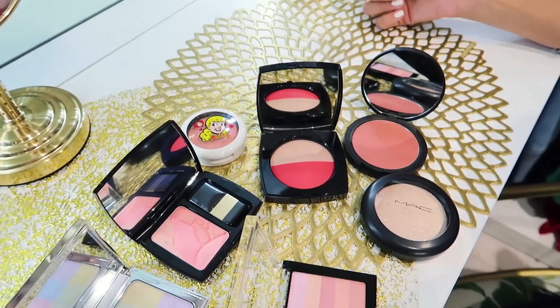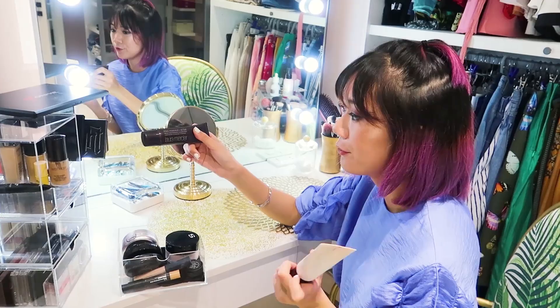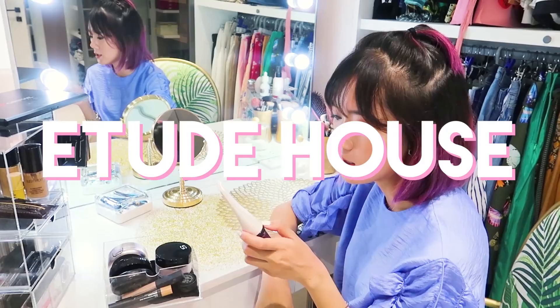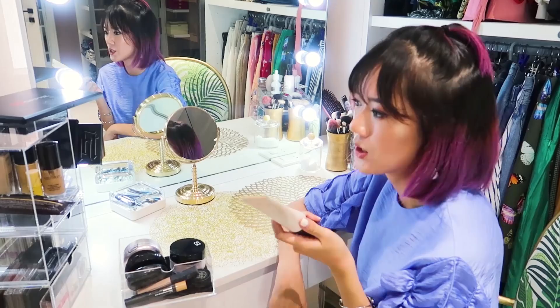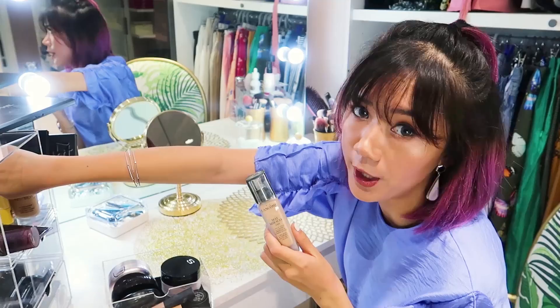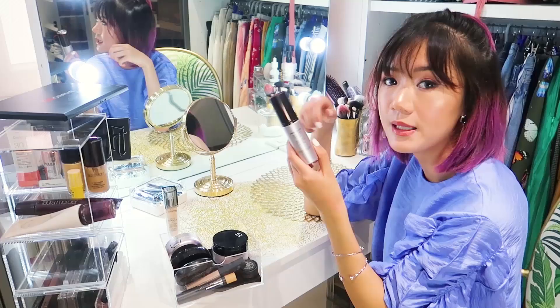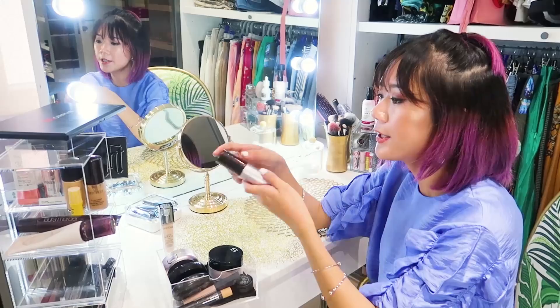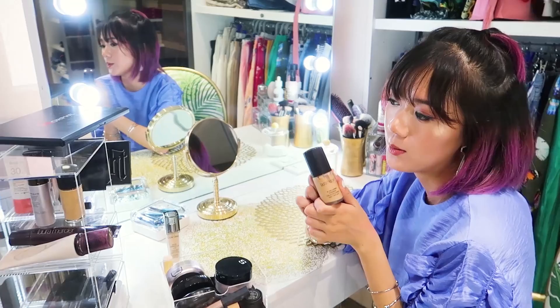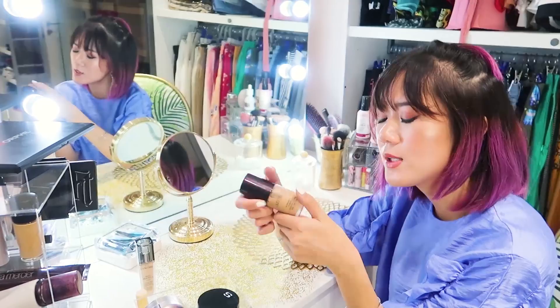And then on this area, I put all my foundation and my powder. This one I use mostly everyday — my Laura Mercier tinted moisturizer, it's oil free. I use the color Bisque. And then I also use this BB Cream by Etude House — I don't really use this on my entire face, I just use this to conceal dark spots. I also like to use this one — it's what I'm wearing now. It's the Lancome Matte Miracle 24 Hour Long Wear and Comfort Satin, my color is P003. And then this one is my most mattifying foundation — it's by Hourglass, the Immaculate Liquid Powder Foundation, mattifying and oil free, my color is Shell. I prefer oil-free since I'm already super oily.